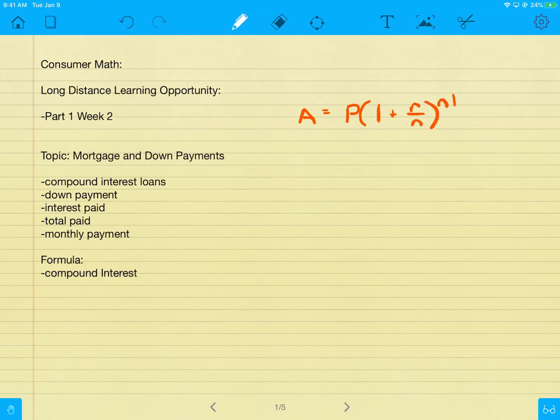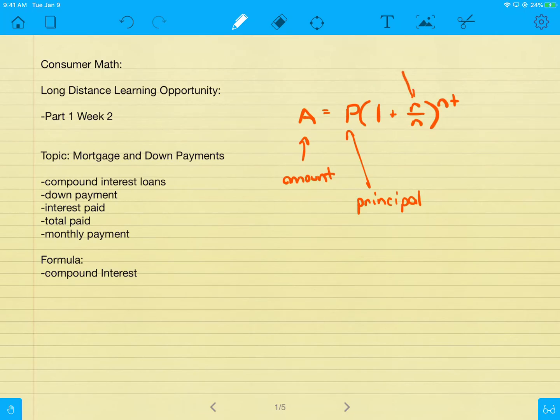So let's walk through what these letters stand for. A is the amount that you're totally paying for this loan that you're going to take out. That's the total over so many years of that loan. Maybe it's a student loan, it's a mortgage, it could be a credit card. This is the same formula they use. P is the principal that you're borrowing. So this is the amount that you're borrowing for that loan. Maybe it's your total student loan in the end. Maybe it's the mortgage for the house. Maybe it's the purchase that you made on the credit card.